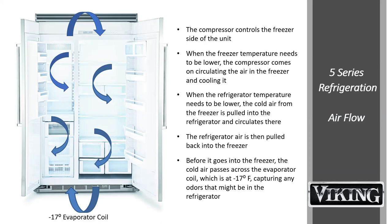We are actually scrubbing the air of odors and additional humidity as we do this flow. Some competitors do have higher humidity, but consider how much of the food in your refrigerator actually needs a lot of humidity. The foods that need high humidity are usually found in just two drawers — the humidity drawers. We love the fact that we don't have excessive humidity, which is bad for some foods, we're not transferring odor, and we're doing it all with a single compressor.